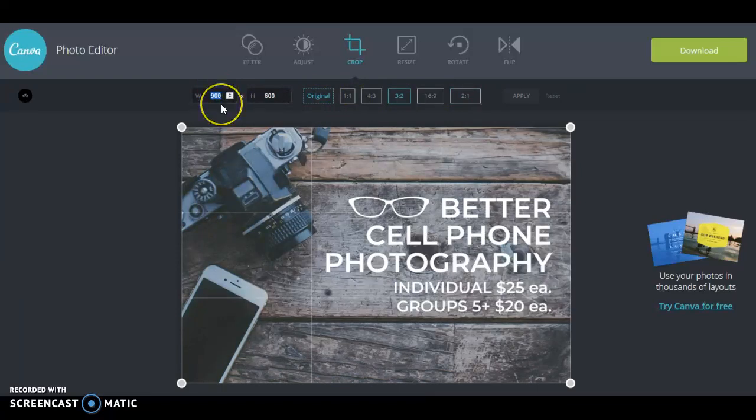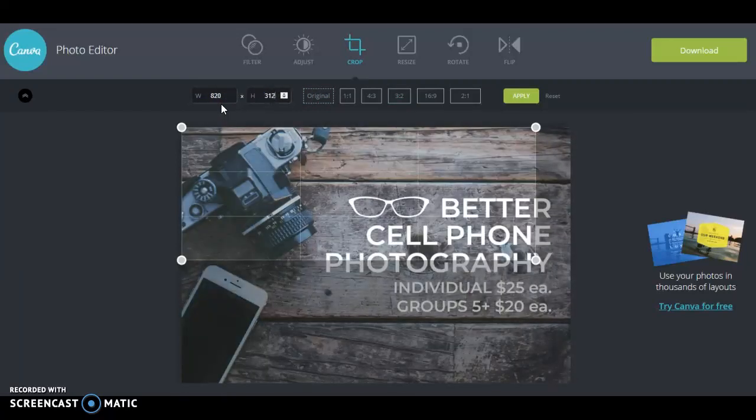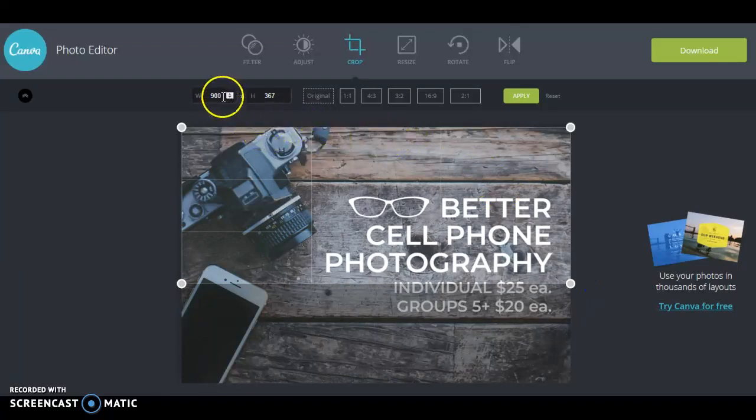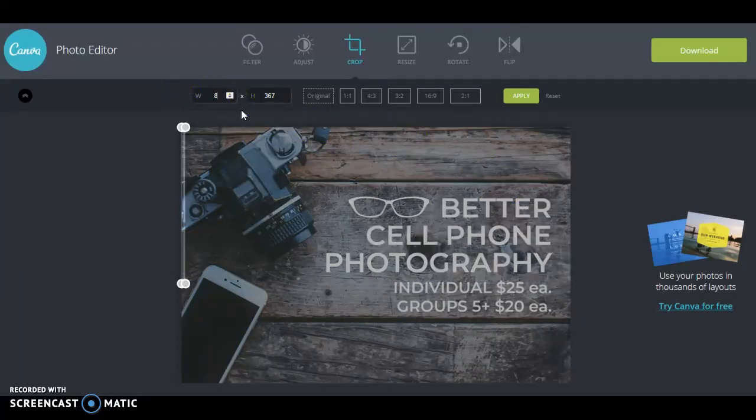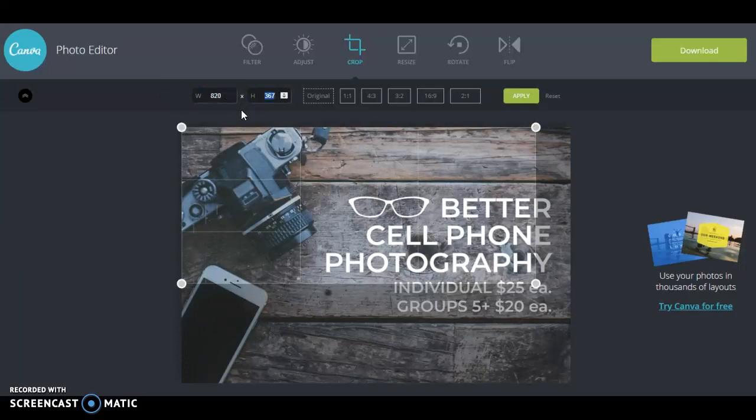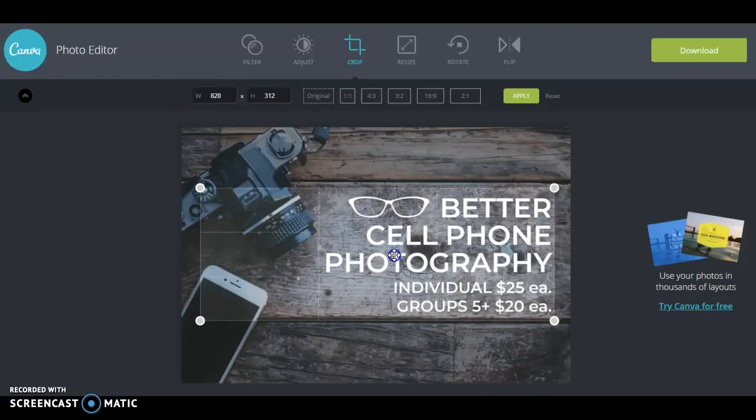Now, if we type in the desktop dimensions for the cover photos, which is 820 pixels by 312, and then we'll eke it out. Oh, which doesn't really work, does it? I wonder if you can hold shift like in Adobe. Let's find out. If we hold shift, it still doesn't constrain those proportions, but that's okay. We'll go with it anyway. 820 by 312. So you can see this is the area that I'm going to have.